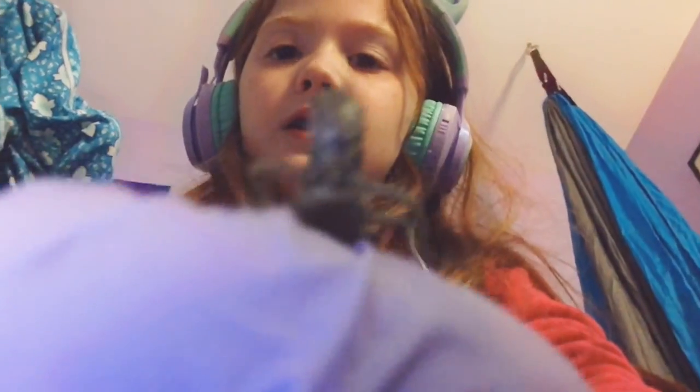I can't tell if this is a male or a female. But if this is a female, it has a 50-50 chance of laying eggs. And you can have a chance of buying a grasshopper baby. And this is Hopper. Hopper keeps jumping. And I need to show you a trick. You should probably hold them like this if you don't want them to escape. I'm not actually crushing it.